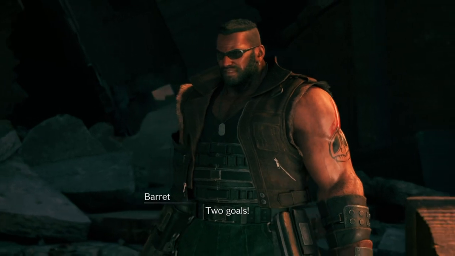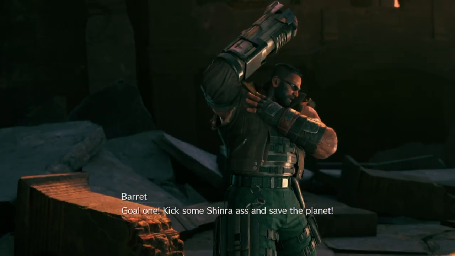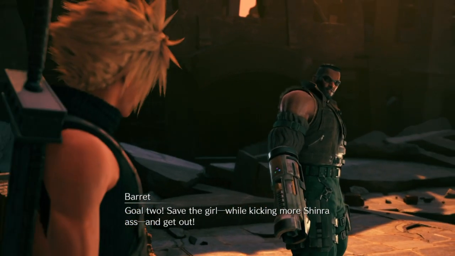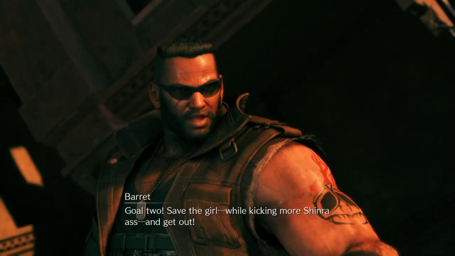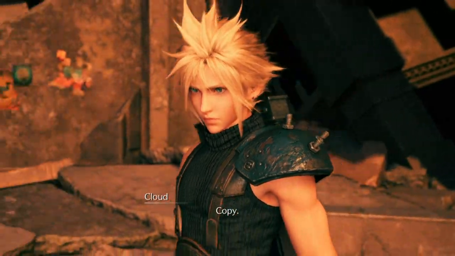Two goals. Goal one, kick some Shinra ass and save the planet. Goal two, save the girl while kicking more Shinra ass and get out. Copy.